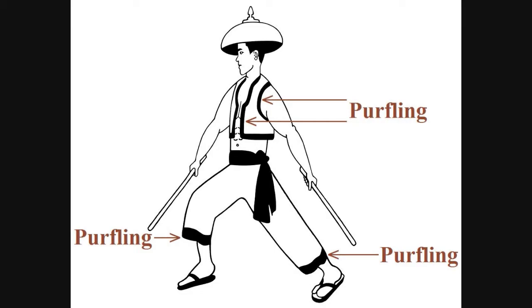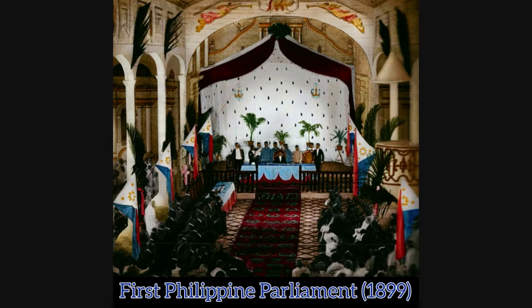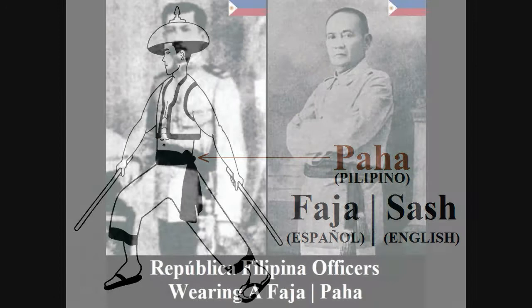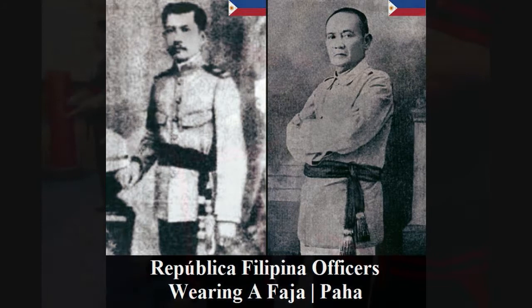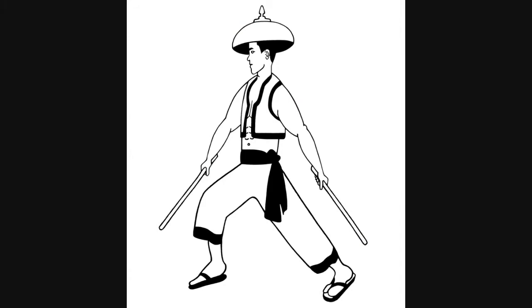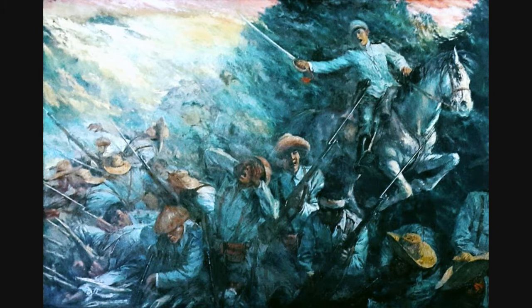Finally, representing the Republican era — that is, the period after independence from Spain and the adoption of the 1899 Philippine Constitution — I chose a paja, or sash, tied to the left side of the hip, similar to those worn by Filipino officers during the 1st Philippine Republic. This paja is intended to replace the karate-style belts currently being used in a majority of Filipino martial arts schools. Each and every article of my design is Philippine-based and inspired by the many patriots who sacrificed their time and even their lives for the freedom of Filipinos today.